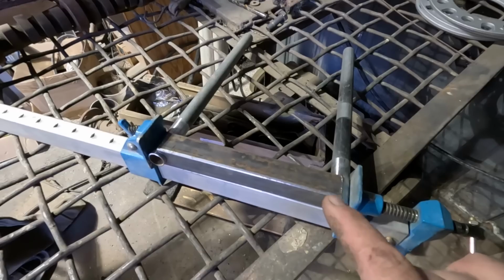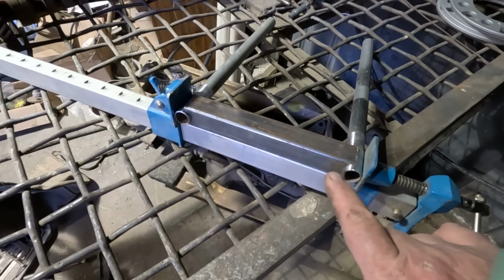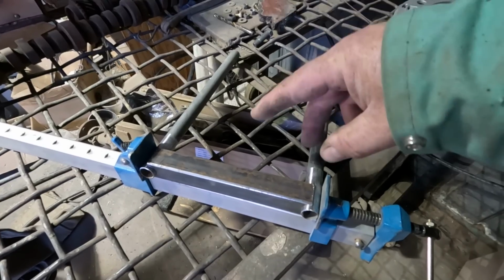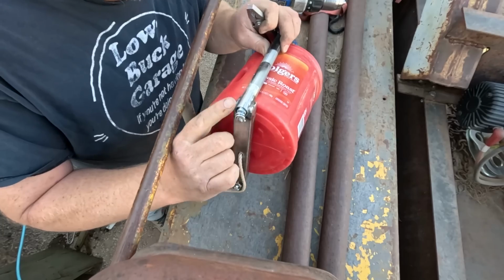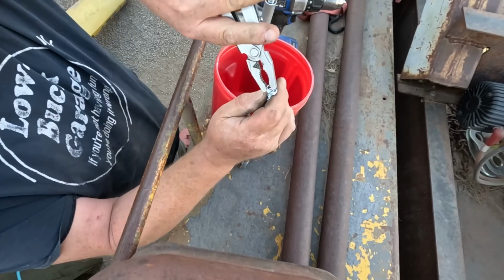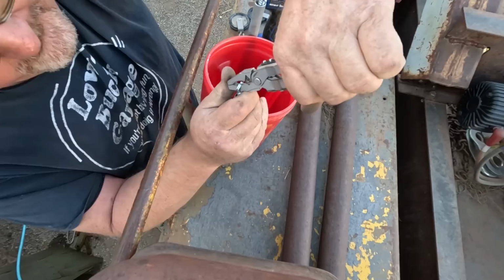It worked. I ground the galvanizing off the end of the conduit. I put them in those U-grooves left on either end, clamped the whole thing together. These ends should be pretty straight and parallel, at least fairly close. I ran those springs through the tubes, attached them with a self-drilling screw. Now on the top here, I'm going to take the loop they provide and bend it over some.